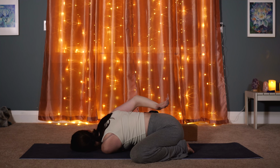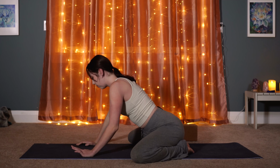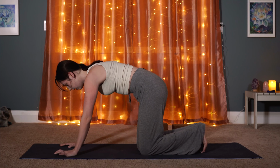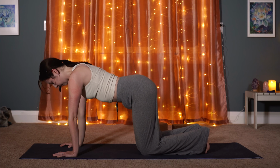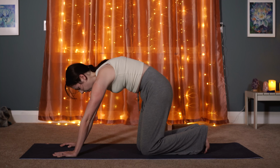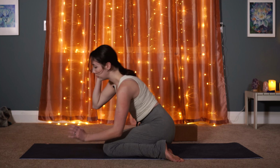Let's bring our right hand back to the mat. Push to lift up. You can lift your hips off of your heels. I'm just doing whatever feels nice and intuitive to you here. And we're going to lower down, setting ourselves up for supported bridge pose.